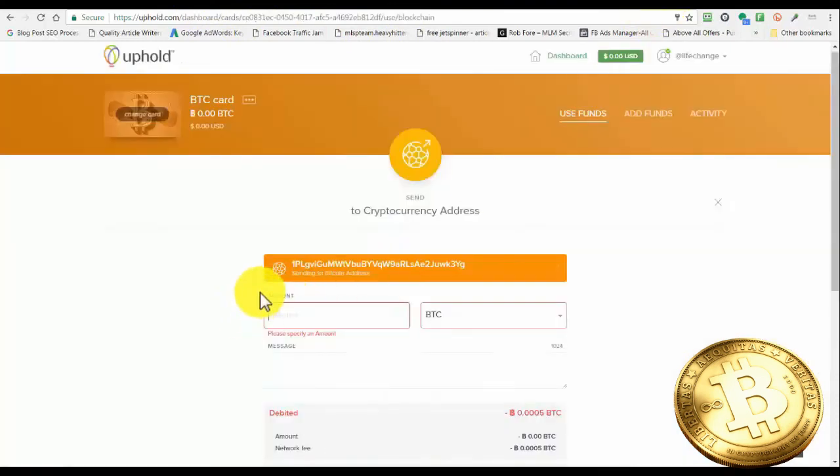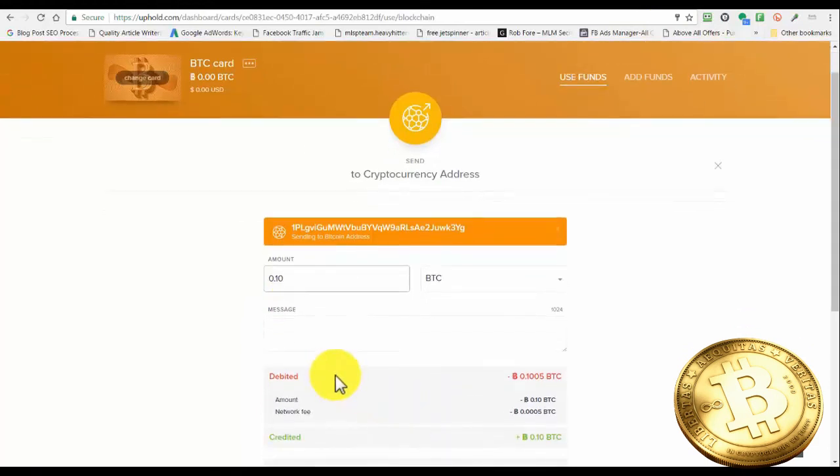So you would put in 0.10 and send that Bitcoin, and that's how much it's going to debit your account. Now assuming that you had a balance of Bitcoin, it's going to deduct that, and it's going to tell you exactly what the fee is for doing that. So that's important to know.